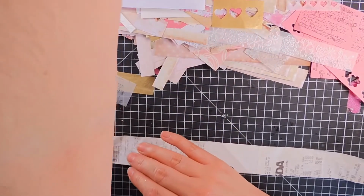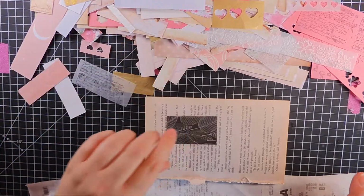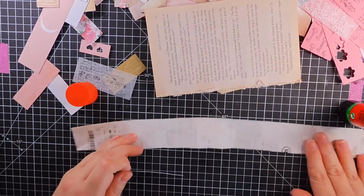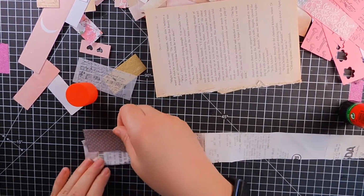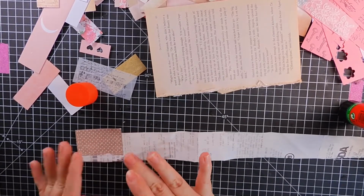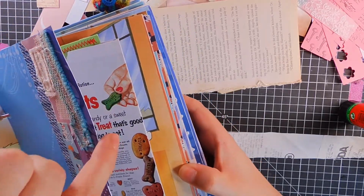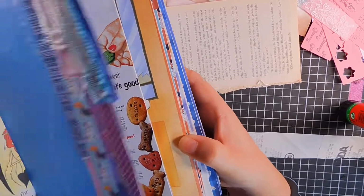So first thing I'm going to do is pull out a glue book and let's just pick a piece. Let's go with that one and start gluing. And as I say, I am just going to use Pritt Stick. I'm trying very hard to stay in frame. I know I have been wandering lately. We're just going to put it down, and I don't want them to have a uniform edge. If I bring back in the dog journal, as you can see here, it has bits sticking off over the edge, and that is the look we are going for.